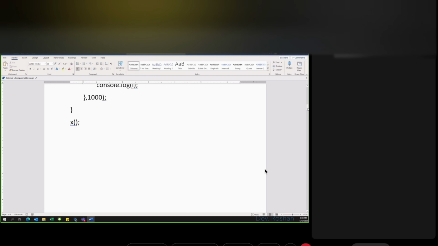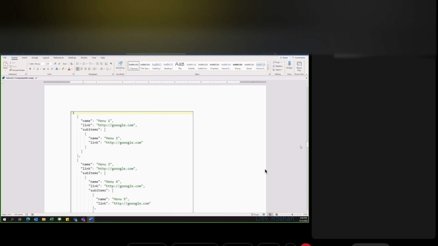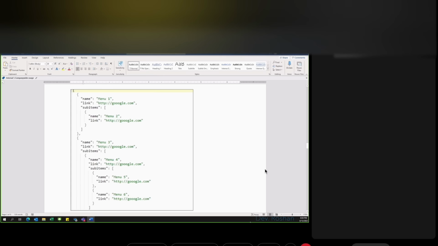Now, is this JSON structure visible? Yes, it is visible. So this is an API response. Here, if you check, we have a name object and this value like menu1, menu2, menu3. This name will come for sub item as well.